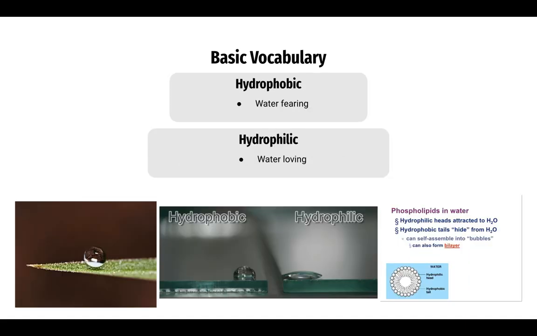So we talked about the words hydrophobic, water-fearing, and hydrophilic, water-loving, just to give you a little visual here. This is going to be a hydrophobic reaction that we see because we have the water that is very cohesive. It's all bound up in this little sphere of water sitting on top of a leaf, because we know that leaves are typically coated in some kind of waxy substance, like a lipid, and those are hydrophobic. That's why the tails are in the interior region of our cell membranes. Here you can also see that on glass. And then here you see a hydrophilic reaction. It's more spread out. So it's water loving. So this surface here is treated with a different substance, or this could be alcohol, right? And this is a water loving example that it likes to interact with water. Whereas this surface does not like to interact with water.